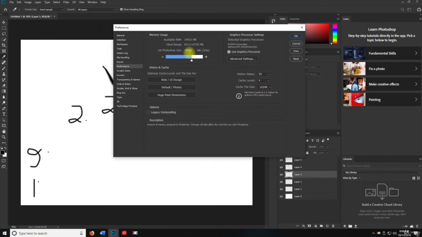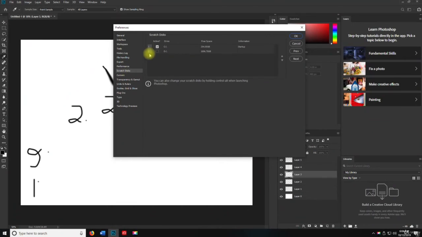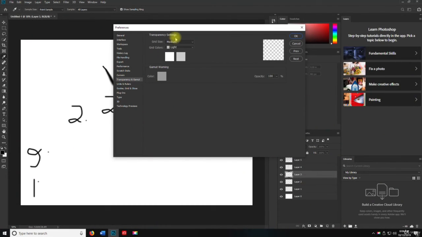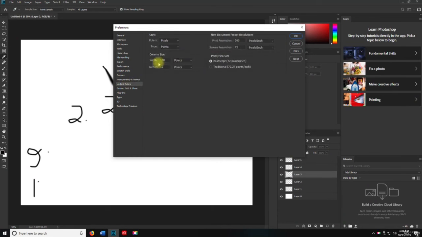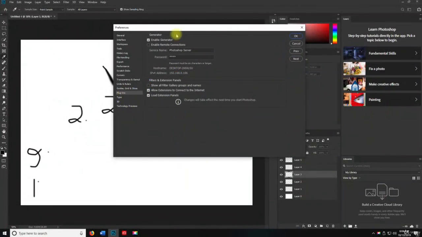So you can change that there if you want, or you can change it somewhere else. Performance, let Photoshop use 70% of my RAM. That's fine. The scratch disk, this is just where everything's saved on startup. So I have 254 gigs of free space there and 1.5 terabytes here. Cursors, you can change the cursors. Standard, precise, you know, whatever you want to do with that. Transparency settings, I'd leave all this as it is. Units and rulers, I haven't even shown you the ruler tool, but I'll do that next. Guides, grid and slices, I'd leave that the way it is. Plugins, you can get plugins.